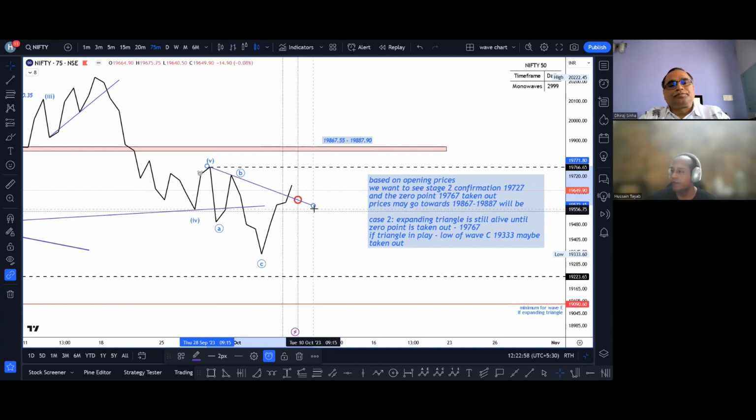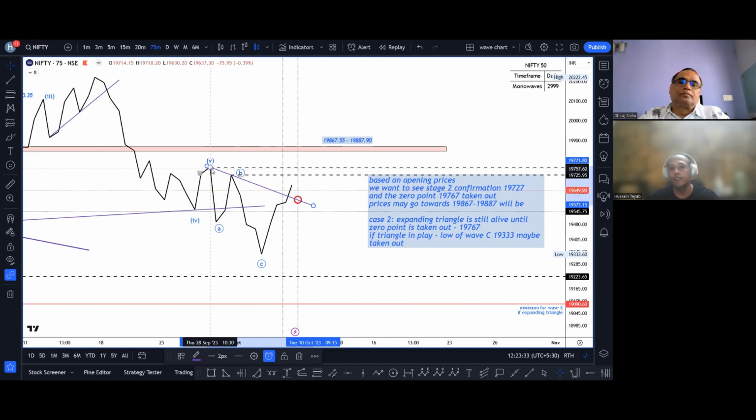तो जैसे हम डे चार्ट पे बता रहे थे ना, that we have stage 1 and stage 2 confirmation. ये पैटर्न का, this is the stage 1 confirmation over here. The stage 2 confirmation will be this B point. I'm just going to mark it and to give you a number, that is 19,727. So as a participant of the market, to know that my analysis is going in the direction that we are speaking of, I want to see stage 2 confirmation, which is 19,727, to be taken out.